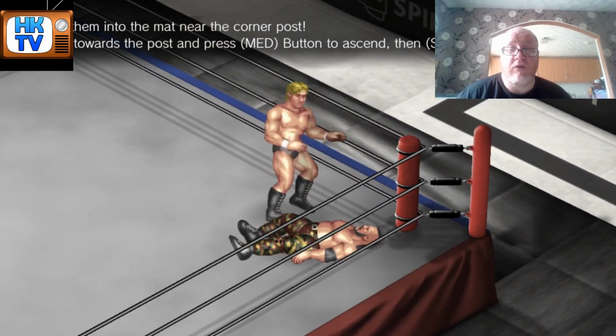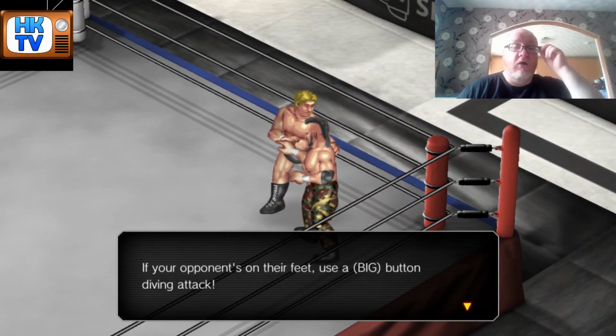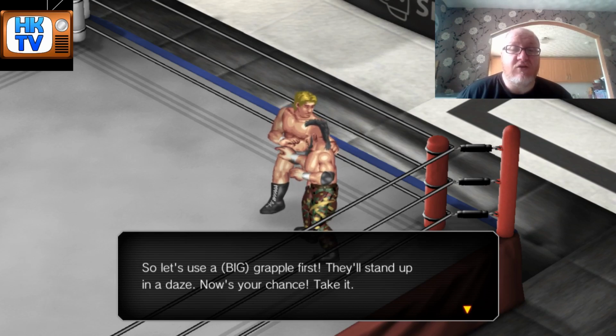And that's perfect. You can hit standing opponents too. If your opponent's on their feet, you want to use the big button for a diving attack. Of course, a smart opponent will evade it. So let's use a big grapple first. That'll get them in a daze. And then when they stand up in a daze, that's your chance.